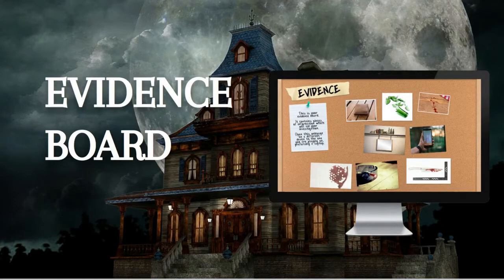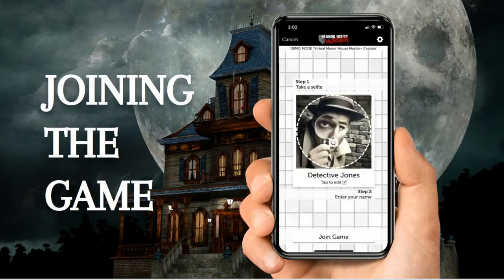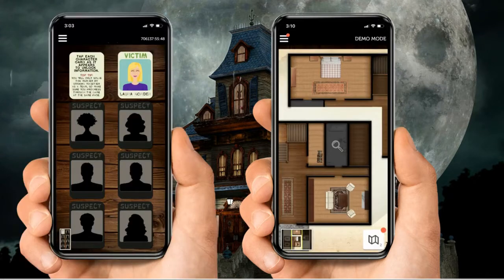There is also an evidence board, which we share at the end of the briefing, which contains items that teams will need to scan with the app to unlock certain augmented reality pieces of evidence just to help with the investigation. So teams will have downloaded the app. We share the game with them at the end of the briefing, and it will load up the selfie screen where teams take a selfie of themselves and put in their name, and then they'll be able to join the game. And there's 2 elements to this.